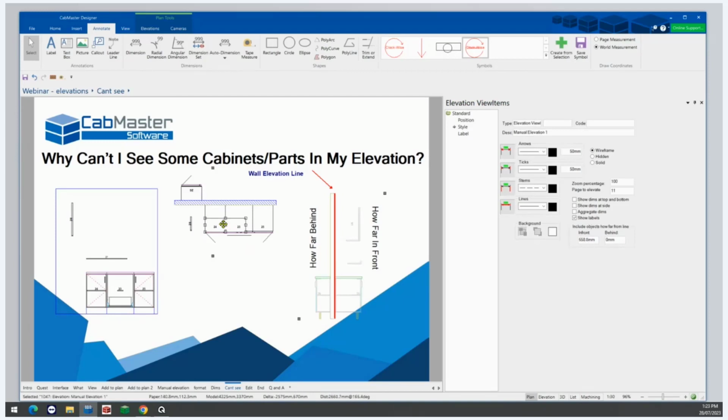If I click on there, these two handles are elevation. As you can see, that's what I'm seeing there. If I set that to 0, it's not looking more than 0 mil in front of the elevation, and that's why we can't see that cupboard.